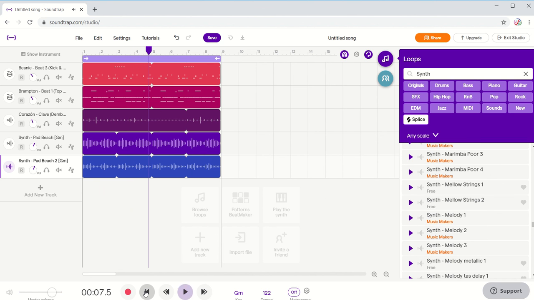Okay, so I'm just going to pause that there. Everything is played at the same time, and I don't want to do that. I want to have some structure to my song. So first of all, I'm going to start with the kick and snare, and I am going to make sure my hi-hat comes in later on. You can decide whenever you want it to start coming in.